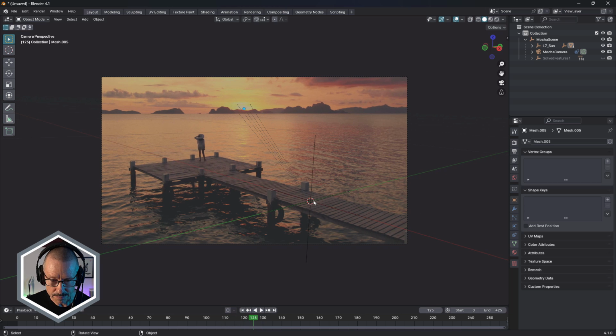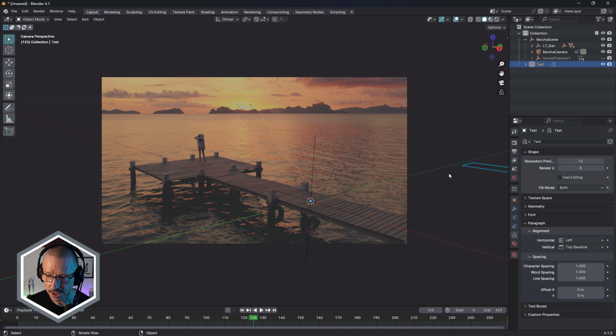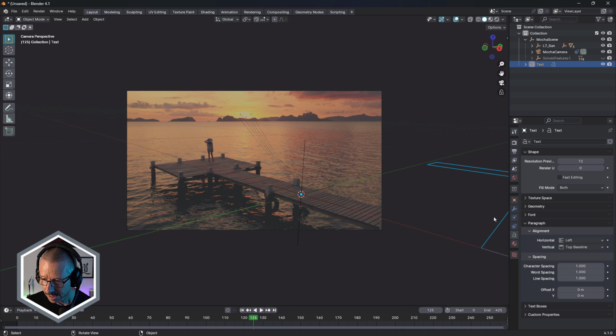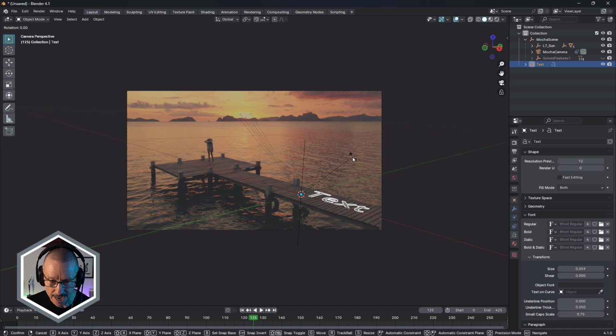Now, because the 3D cursor's right where I want it, I can just press Shift A to add some text. And it's huge text, you can see it there. So coming to font, just going to hold down Shift and just scale that down like that. And we want to rotate this. So if I hit R and X 90, like that, you can probably just shift it into position a little bit, just slide it across.